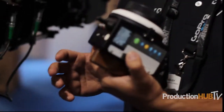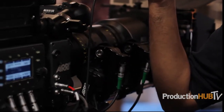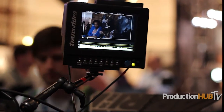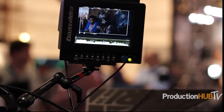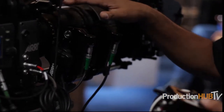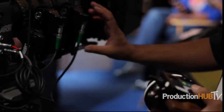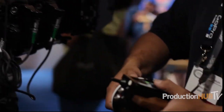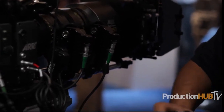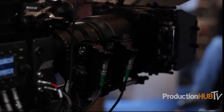This is a two-axis setup right now — I have an iris control that's controlling the iris of the camera, and I also have a focus knob so I can focus as well. This is driving our motors, which you can see on the camera. The CLM 3 motor, our newer motor system, is a very high-torque motor system, so you can see it quickly goes from one end to the other, allowing you to do those quick moves really nicely.